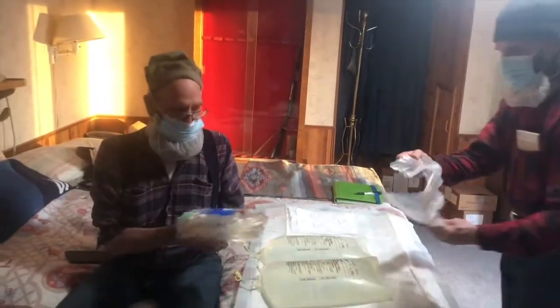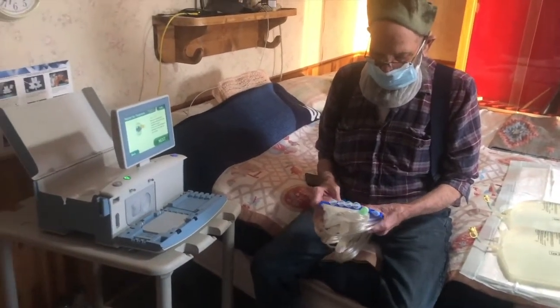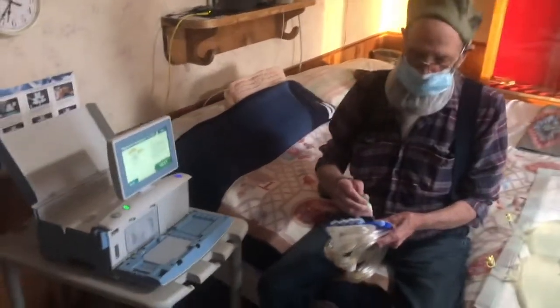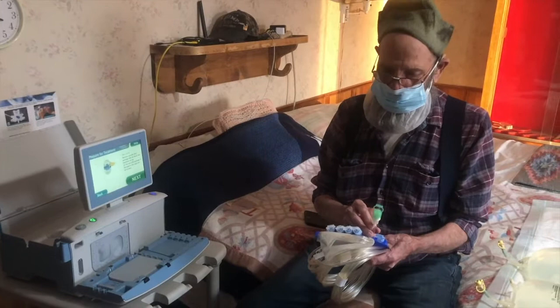Now we get this. Remove the disposable set from its package with the blue line organizer on top. Do not use if the package is damaged. Make sure that all caps are on. This one here is the only one that just has a cap that slips on. So this is your lifeline here. This is the one you want to be really careful with. You don't want to get any contamination on this one.